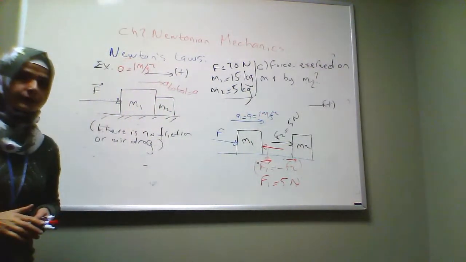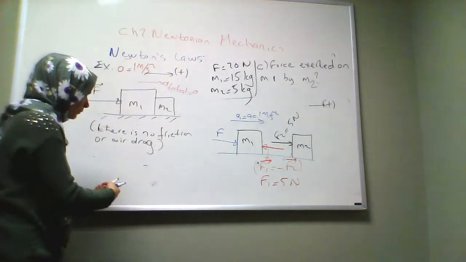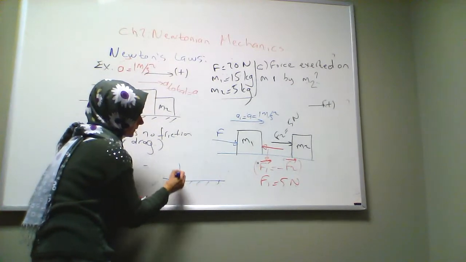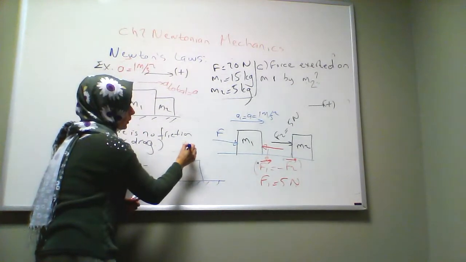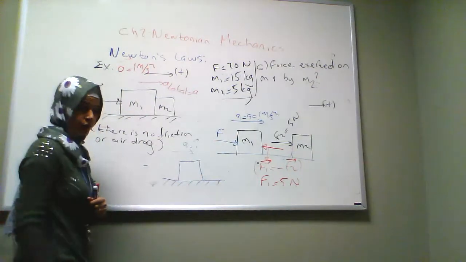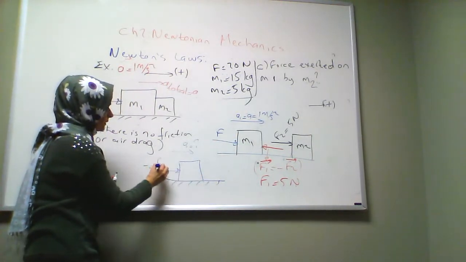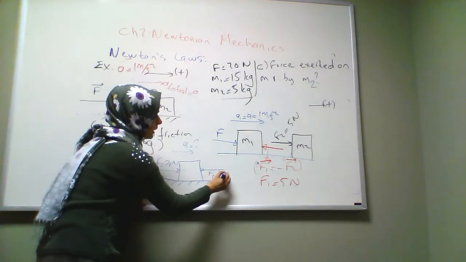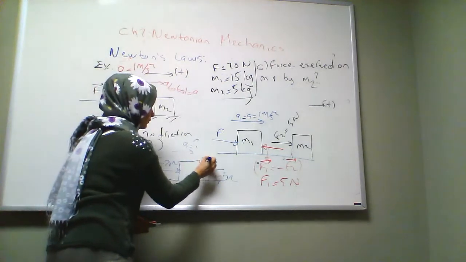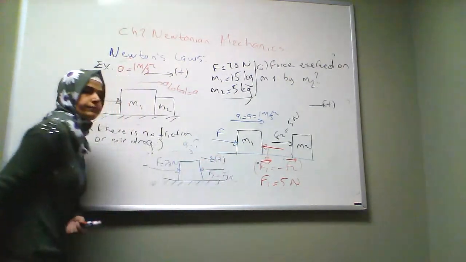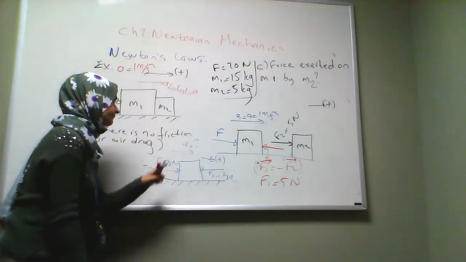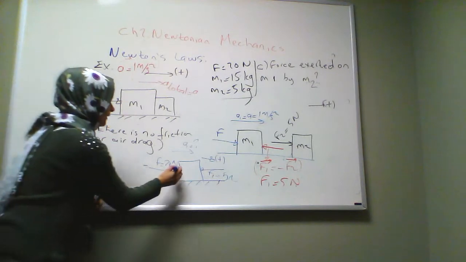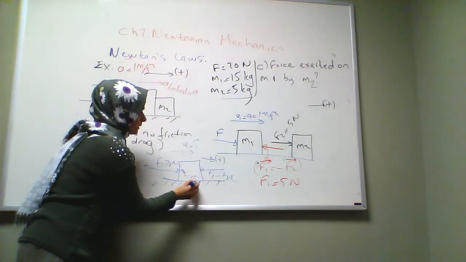So go ahead and practice. If you have M1 only here alone, this is just for you to practice. Assume you don't know A1, it should be 1, but assume you don't know it. You only know the forces F, 20 Newton, and F1, 5 Newton, negative direction. Don't forget your initial choice. And find A. Recover 1 meters per second squared. This will be a good practice for you. And M1 is equal to 15 kilograms.